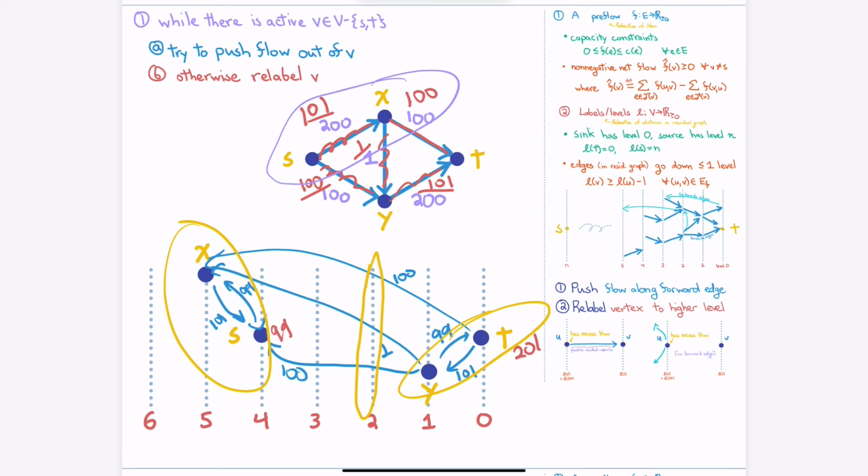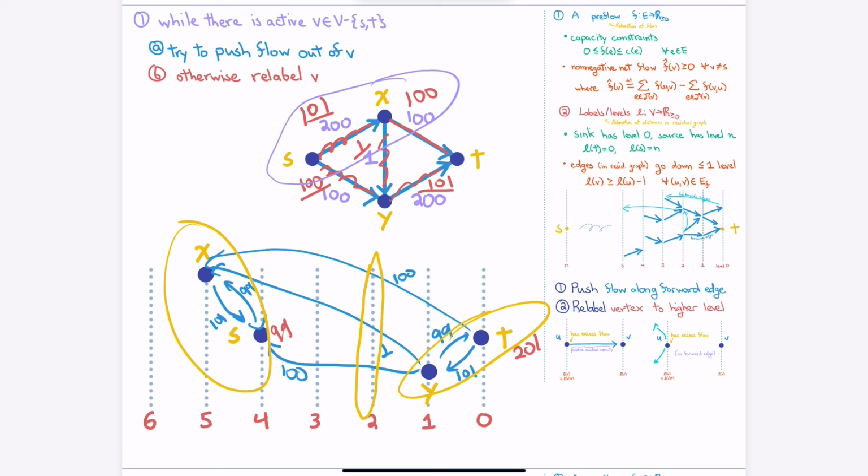I know that somehow 201 units of flow got in on the right, and this is now the residual graph of a flow, right? And the empty layer tells me, oh, okay, then I know that there's no edge from before the empty layer going to after the empty layer because no edge can jump 2. So the empty layer also gives me an ST cut. Okay, as long as the empty layer is somewhere between S and T. Okay, so that's pretty cool.